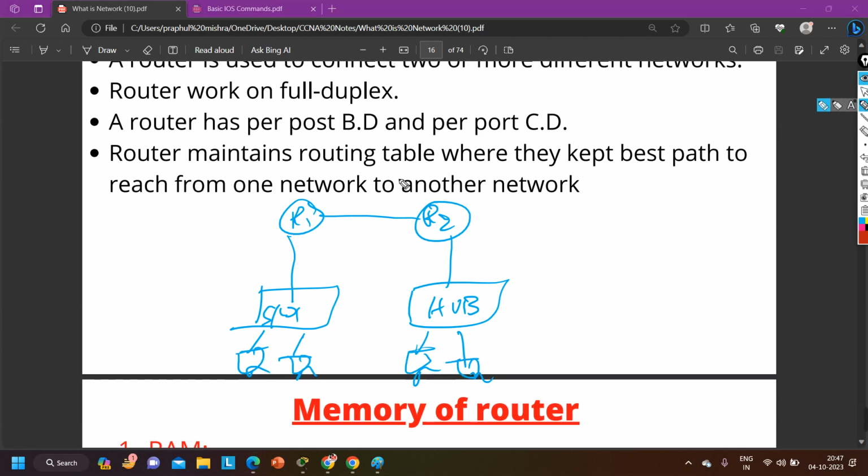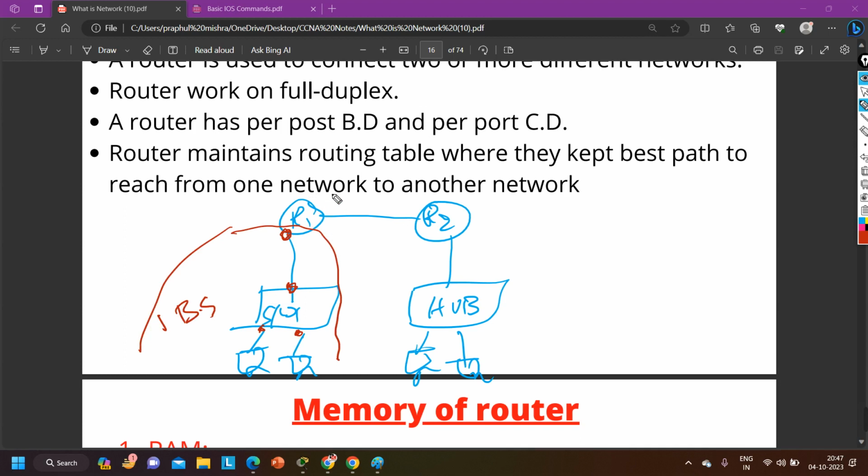See how we are counting broadcast domains and collision domains. As I told you, all ports of a switch belong to a single broadcast domain. These ports are in a single broadcast domain, and the router also has per port broadcast domain. This port of the router and this port are both in a single broadcast domain, and these two ports are also members of the same broadcast domain. This is one broadcast domain.